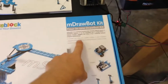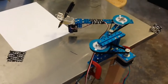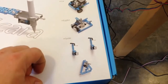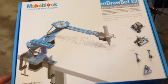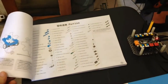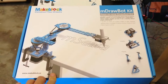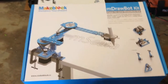But as you can see, the Drawbot makes four different things. The Scara, which is what we have here, as well as the draw car, Eggbot, and a spider, which you can hang from a whiteboard or perhaps a wall even. It came in the nice packaging you see, with a nice instruction guide, almost like a Lego kit. The whole assembly took me about an hour to assemble the Scara. I would say this is something you could give a child. It was fairly simple. Maybe a 13 or up, you could give it to them and trust that they would get it assembled. Worst case, with a little help from dad.